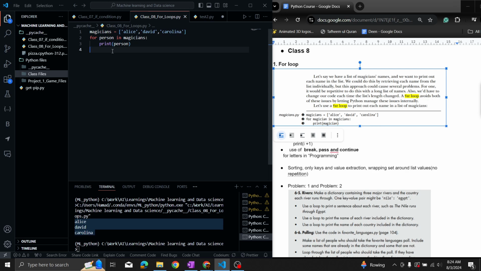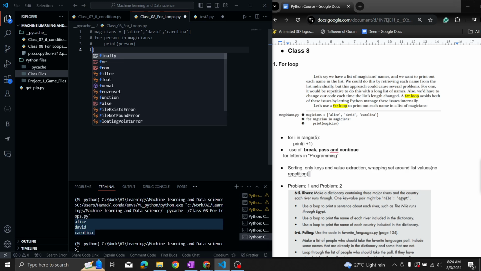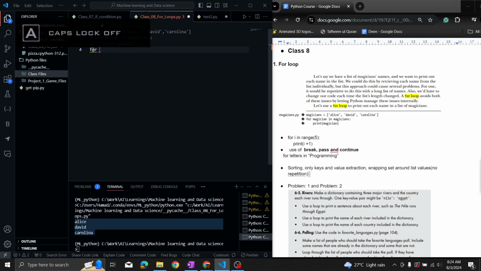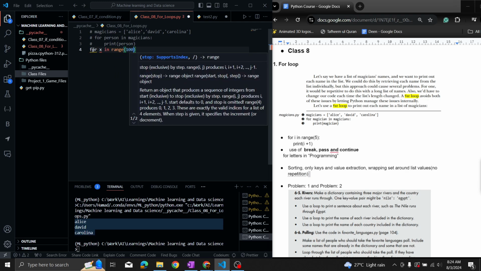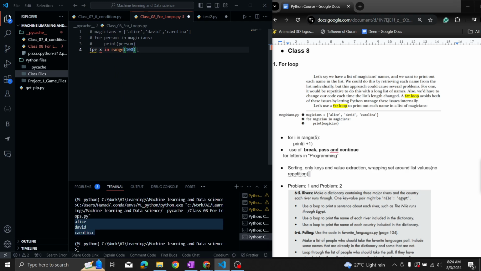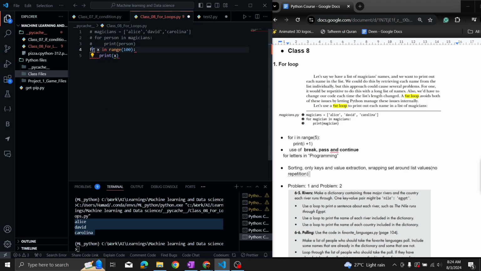Now let me give you another example. So here you can see I'm using for, variable name of choice, for x in range, let's say 100. And then what I'm going to do, I'm going to print simply x. Remember that the for loop must end with this colon, right?